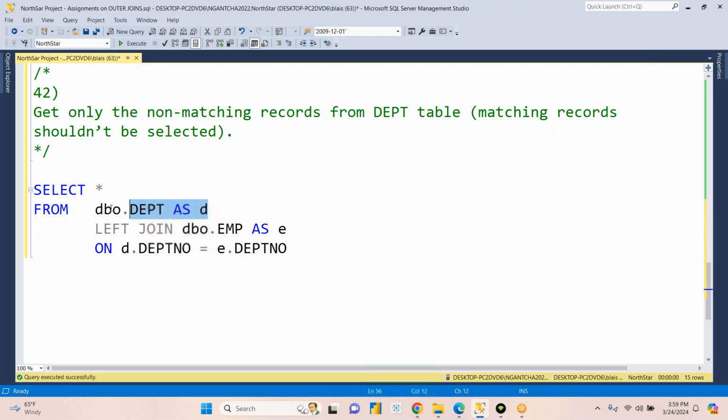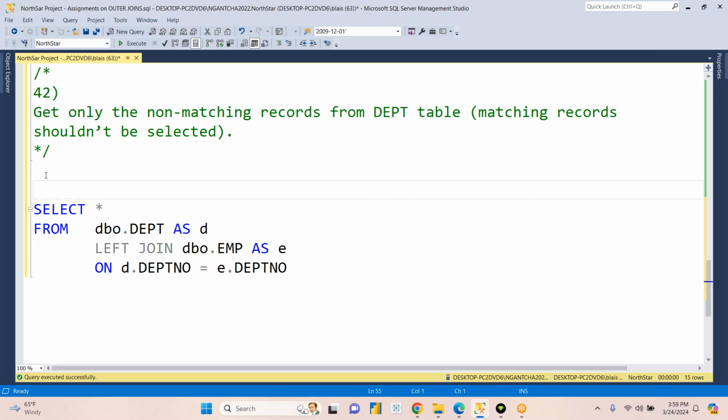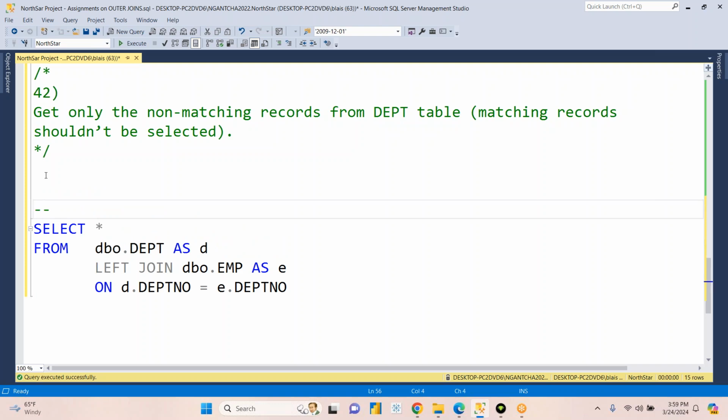We are prioritizing the department table. Non-matching records from department table are those departments that have no employee. That's another way of stating this question. Only show departments with no employee. That's a business-oriented way of stating this question.